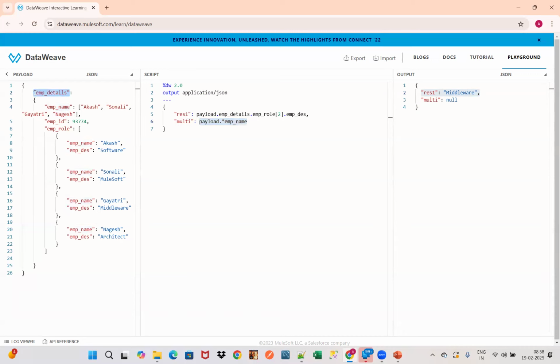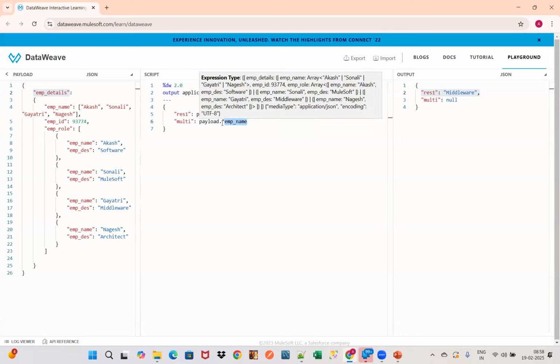encounter this particular key, employee details. Is it matching with the employee name? No. You can ask me, Akash, employee name exists within the payload only, right? But why is it not able to recognize the employee name? Because it will first check the parent element.